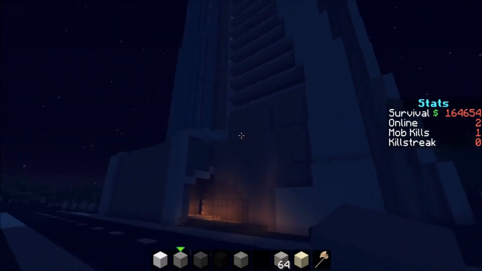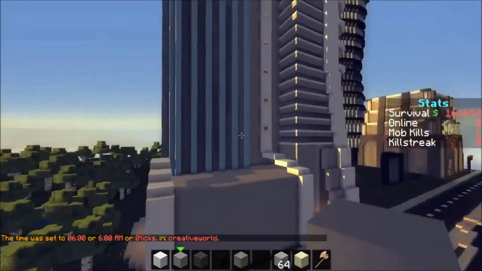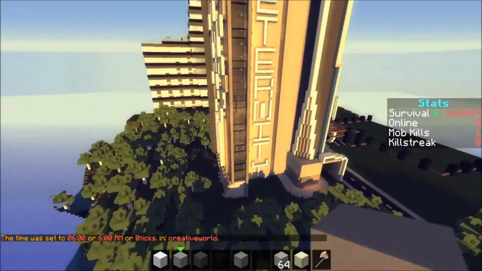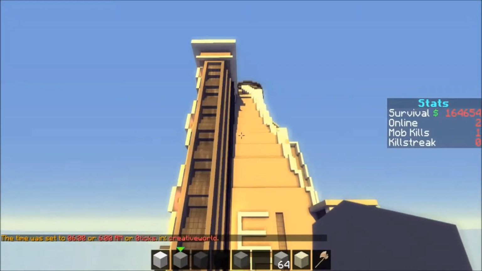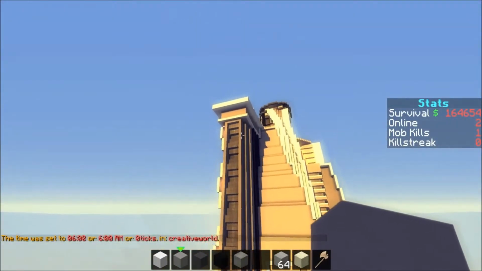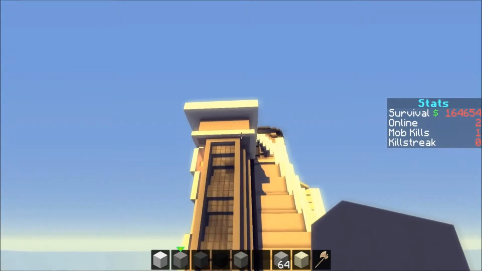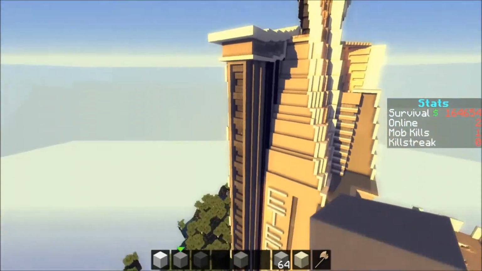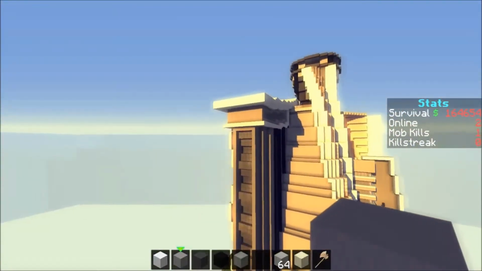So yeah, I think this ended up looking very nice. I'll just change it to day real quick. And I actually found that I could have done something really good with how thin this is, because as you can see, this is a really thin part of the build.